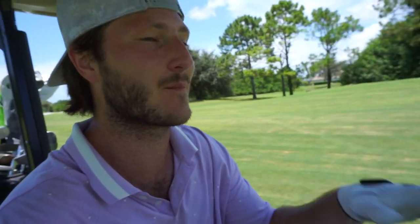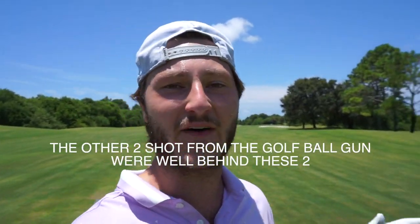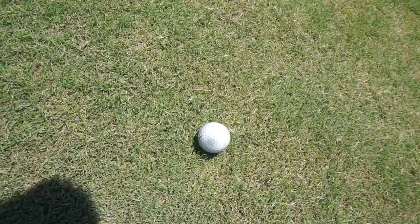Now we're just heading down the fairway to see where the shots went, see where my drives went versus the drives from the golf ball gun, and see who won the competition. All right, so now we drove down in the fairway to figure out the results. We only had two shots with the gun that we could find, two good ones that found the fairway. That thing shoots out knuckleballs that just wobble all over the place. And you can tell the gun shot them because they kind of have burn marks on them like that.